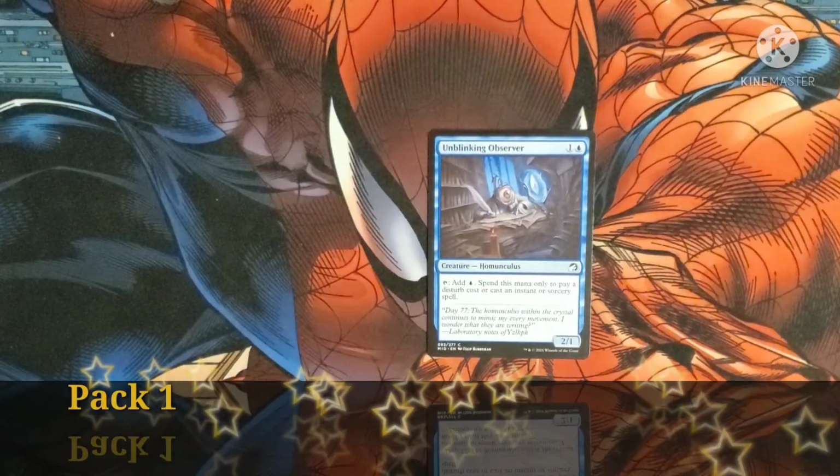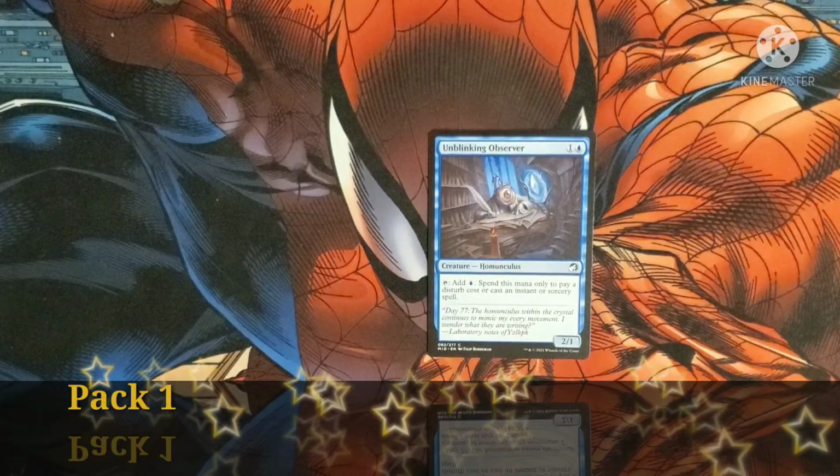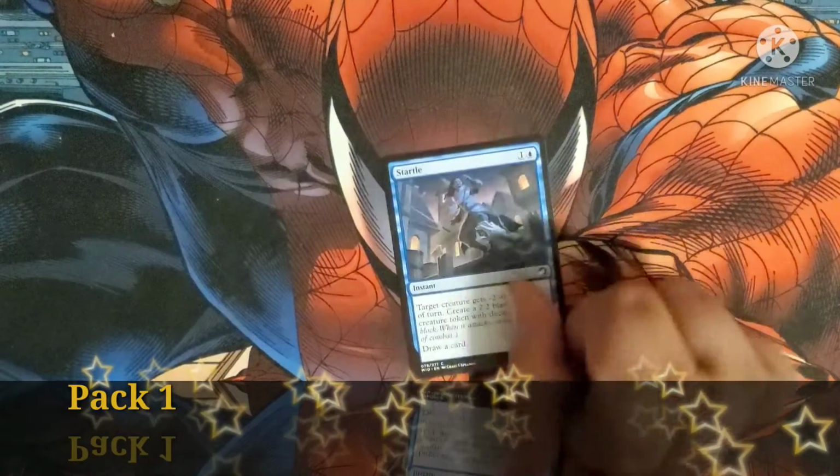We have an Unblinking Observer that costs us 1 and a blue, for a Homunculus. Tap it, add 1 blue. Spend this mana only to pay for disturb cost or cast instant or sorcery spells. That's a 2/1 body.